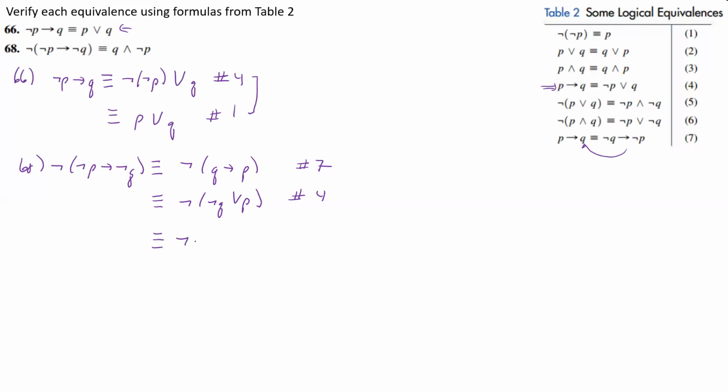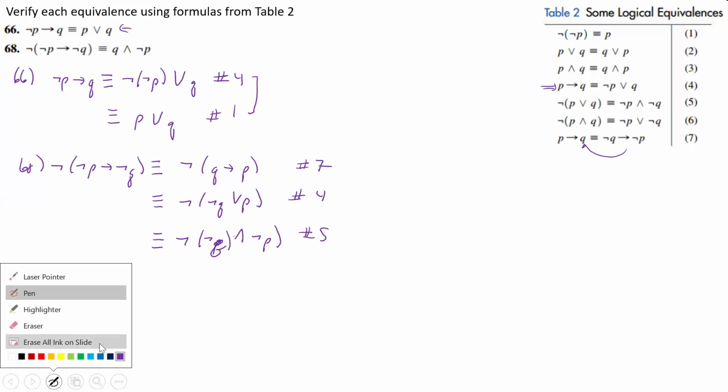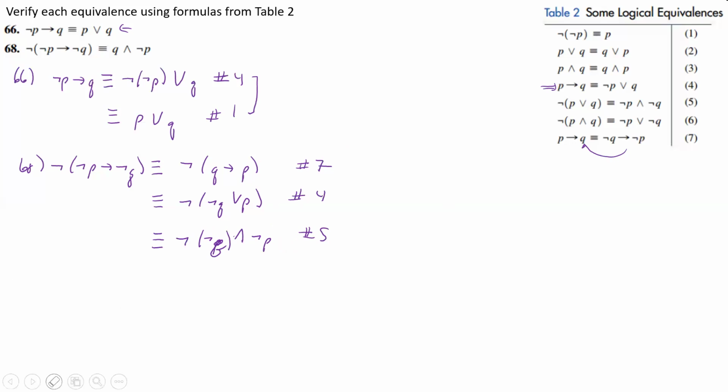We still have our not out in front, and so this becomes not P, Q, and not P, and that was using number five. I forgot that parenthesis, and I don't need that last parenthesis. I was putting parentheses in the wrong places.